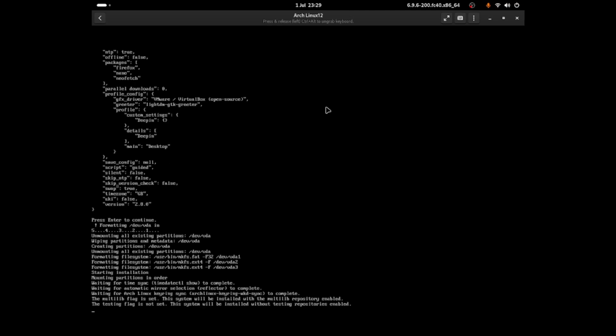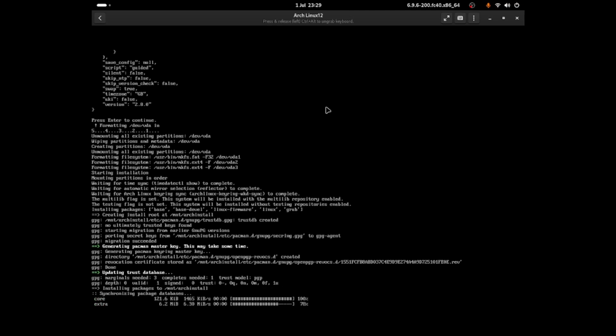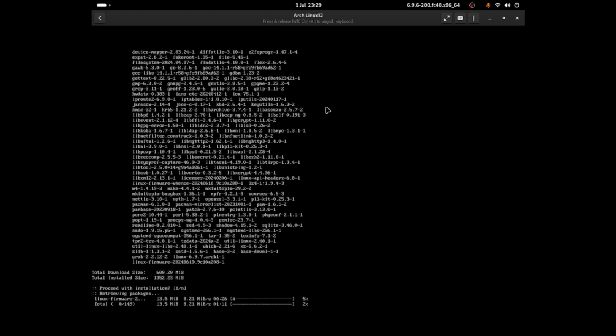See, right now it's currently formatting everything. Once it's formatted everything, then it should start installing the actual system as well as all of the packages that I need to install, for example, that desktop environment, the audio driver, as well as the additional software that we have decided to install. That includes Firefox, NeoFetch, and so on. And this may take a while to install, so I'm going to go ahead and pause this video, and I'll be back when it's done.